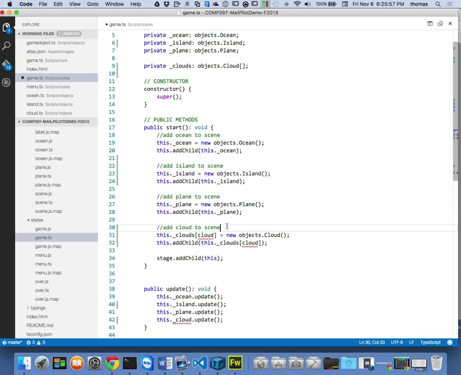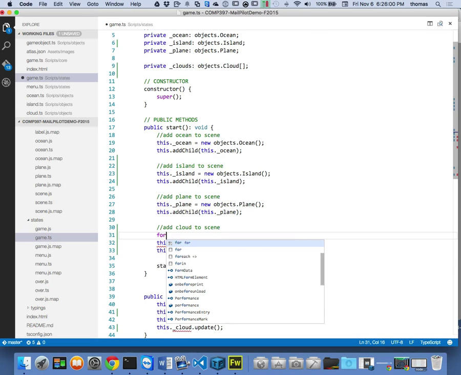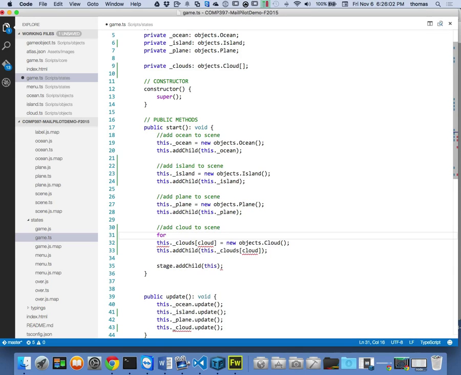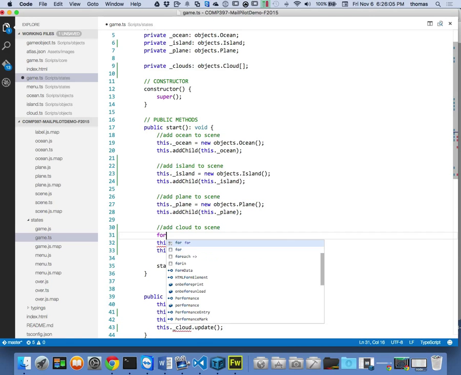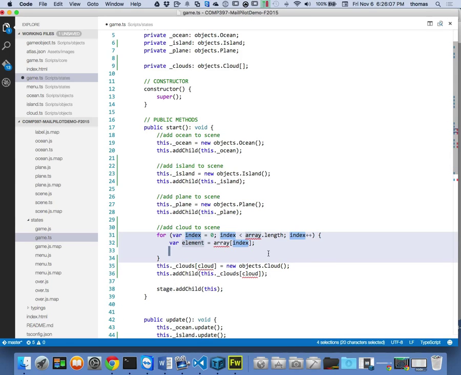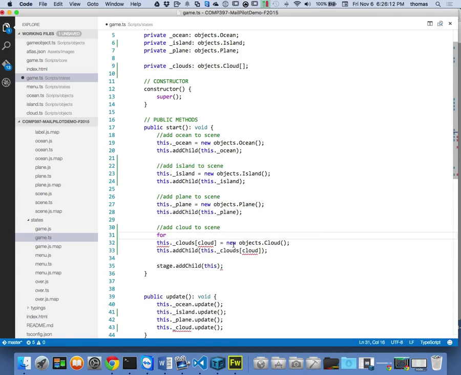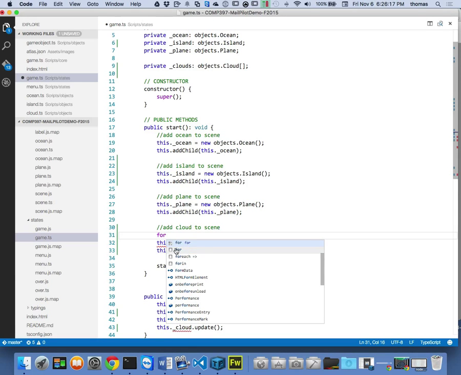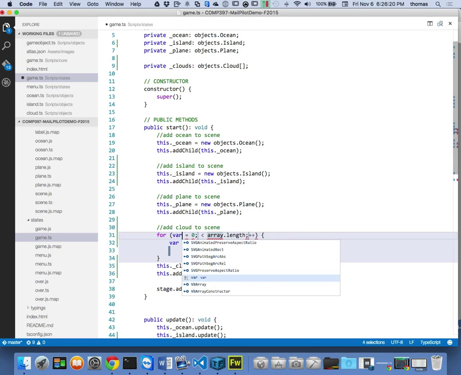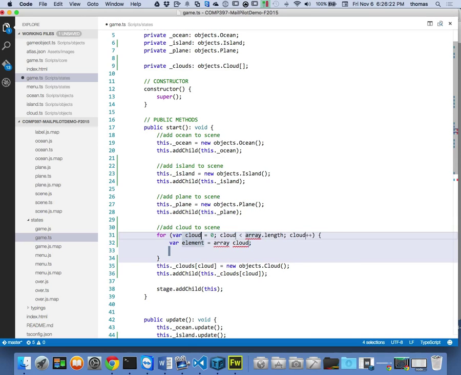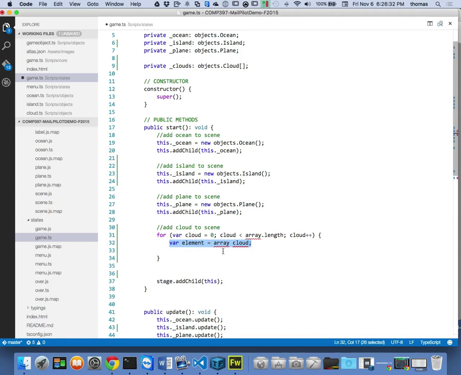But I don't have this. The reason why I want to do this is I want to put this in a for loop. So I'm going to type for, control space, and notice I have a for that I can use. There's my for. I'm going to undo that for a second. So for, control space, and I can choose for. And now in my index, I can back that up and call that cloud. There's my cloud array. And inside there, I'm going to put all this stuff. I'm going to take all this, cut it out, put that in here and paste.